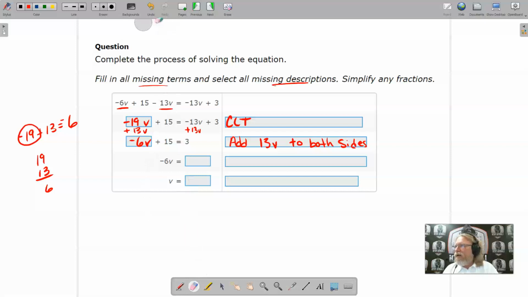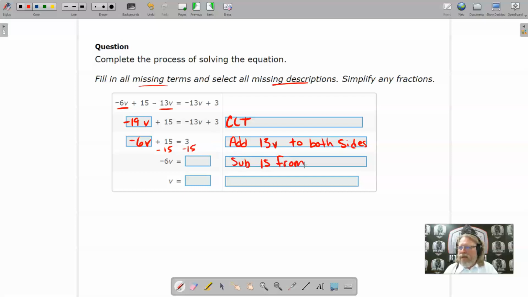And let's clean this up a little bit. Get in there with the tiny eraser. There we go. Go back to the big eraser. Get that stuff there. And so we've got that step. The next thing it looks like we're going to do is subtract 15 from each side. So I'm pretty sure they're going to say subtract 15 from both sides. We could also say that we're adding a negative 15, but again, I'm pretty sure they say subtract. So those cancel each other out, right? And so we'd have our 6v, and then 3 minus 15 is going to give us a negative 12.